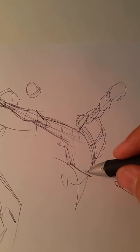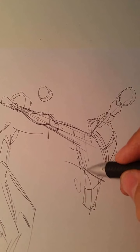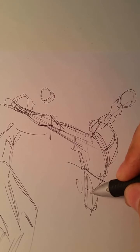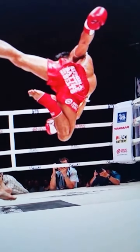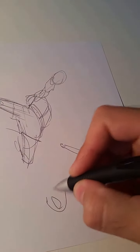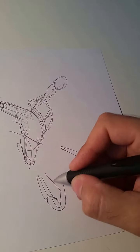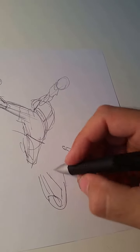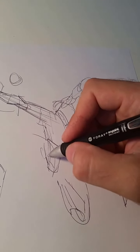Okay, and then this leg, I'm kind of thinking through the object here. So here's the thigh, and then this comes off of this. You can almost see the knee connecting there, right there. It's almost like one of those whoop-whoop toys you used to play with as a kid. Bam. You see the knee coming around, but it's behind the shin and the calf muscle and all that. So it almost looks a little something like that.